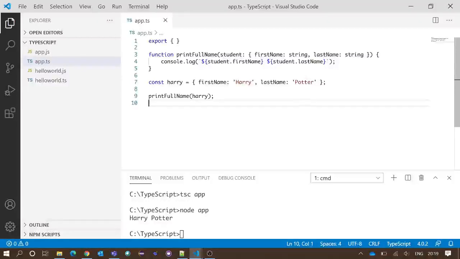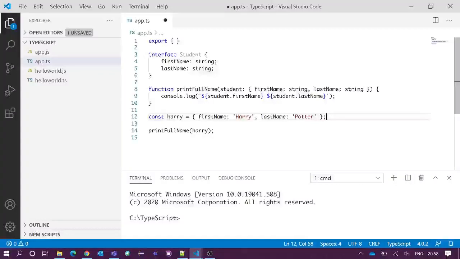You can create one interface with all the parameters you need for an object and you can use that directly in your code. Now we have created the interface Student which has string type firstName and string type lastName. And now observe that the format of the student object which we mentioned earlier in the argument section of our function is completely similar to the Student interface format. So instead of putting this format here, we can directly put the Student interface as the data type of this student object, and that will be perfectly fine.